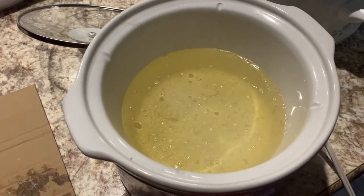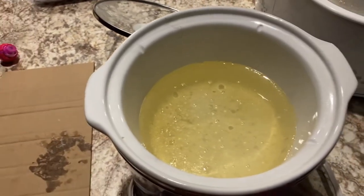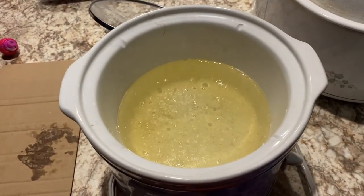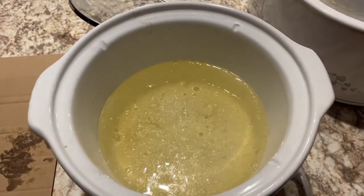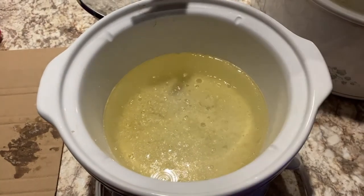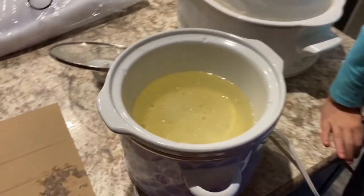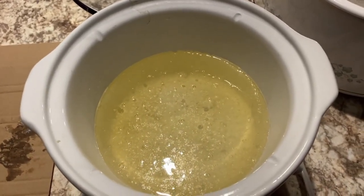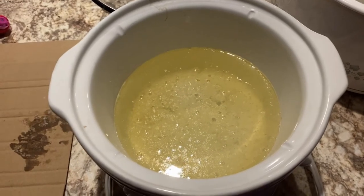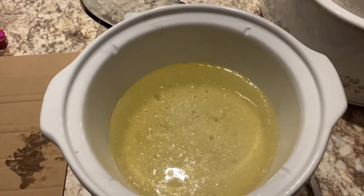Okay, so the smaller cooker is done. The white wax that we did, I've already pulled it out and threw away the filters. You can see it's still bubbling, so it's super hot. So I've got everything turned off. As it cools down, and Danica's being my model, she's throwing her hands in there. Thanks, Danica. We'll have a layer of wax at the top of this. It'll cool down, it'll harden, and then all we've got to do is pop it right out.